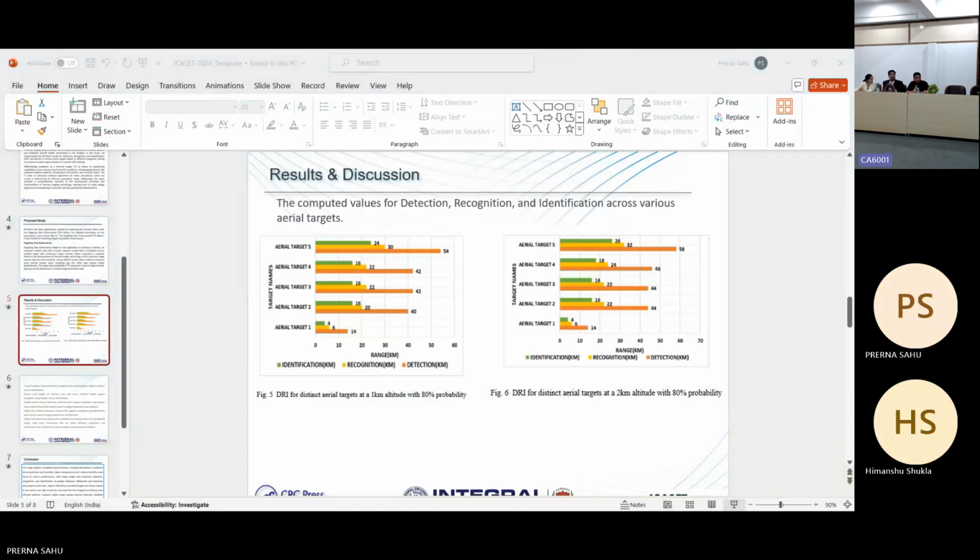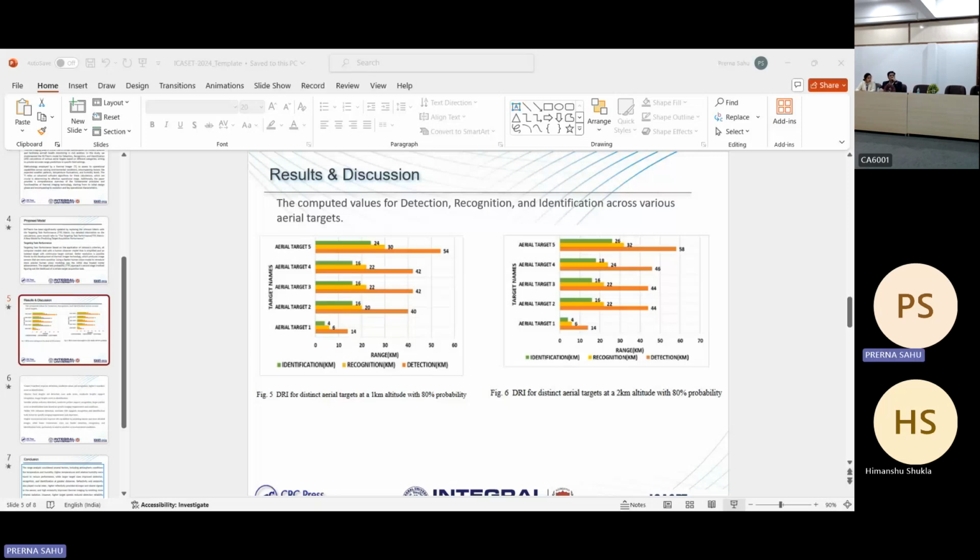Yes, please carry on. So basically, I have taken various parameters for this, which can be dependent on the optical parameters, which is basically the optics, the detector details, which can be the array type, what spectral band I have used, and the target and its environment. So we can see aerial target 1 to aerial target 5. We have different sizes and different speeds of these targets.